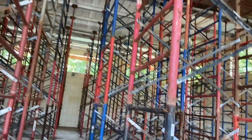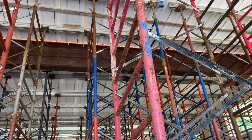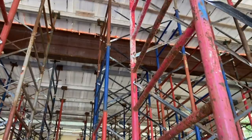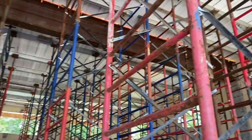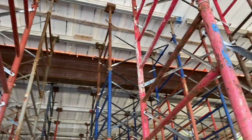If you noticed at the beginning of the video on the drone video, the insul deck runs two different directions. The reason is, we can get up to about a 35, 36 foot span without incorporating post-tension cables. We are using number 6 rebar in the bottom of the beams. To get the spans down, over here, we can span this way. But up here, we couldn't span across because it's a little over 40 feet. So you can see that it's going this way. And we broke that with a huge steel beam.